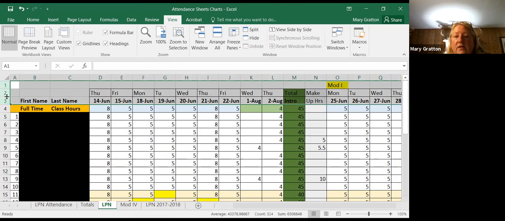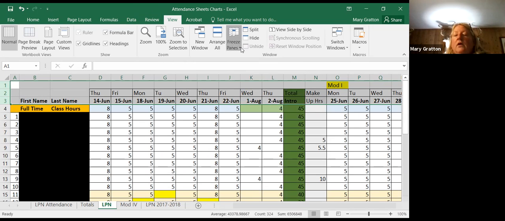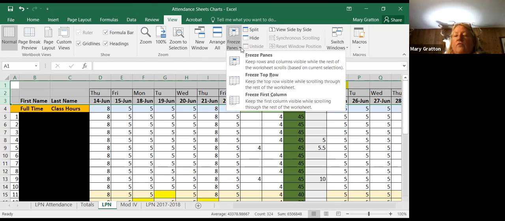So to freeze them, highlight the rows that you want to freeze. Go to Freeze, and it's under View on the top ribbon. Click on Freeze Panes, and I'm going to select Top Row.